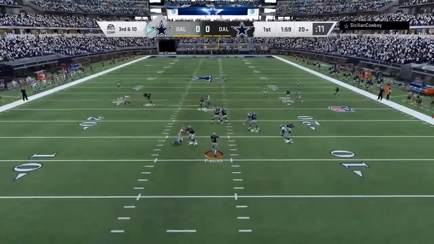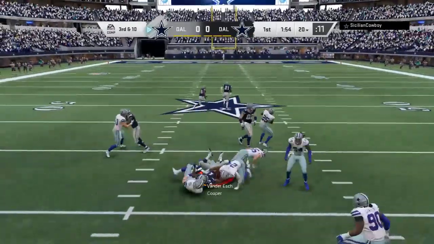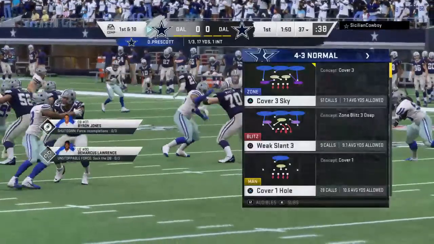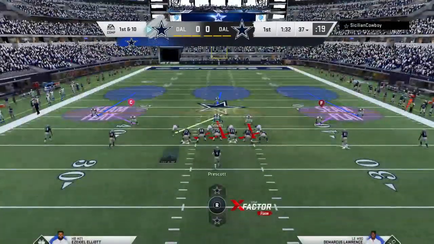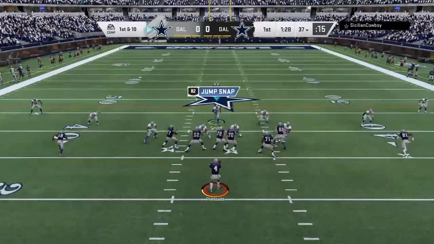On third down, it's Prescott. And he'll hit the slant route. That's caught by Cooper. And they're able to get this one across the 35. 17 yards on the play there, and the Cowboys have a first down. Line of scrimmage, the 37 on first and 10.